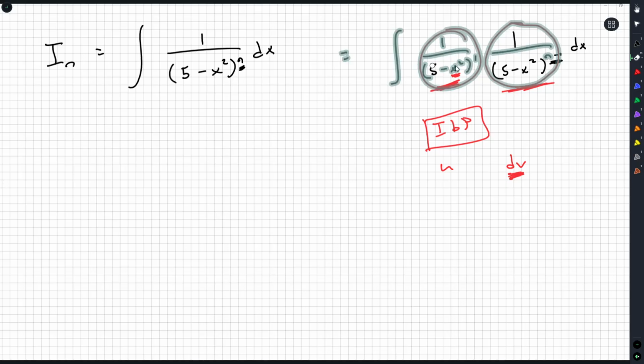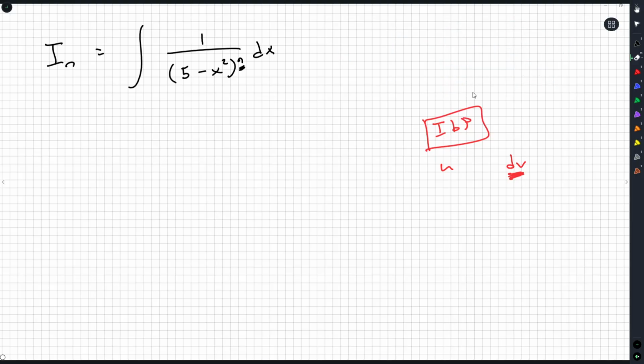Now, when we run into roadblocks, we don't just give up. We don't just say, well, okay, better luck next time, I'll go find some other question that I like doing. No, let's actually handle it. But maybe we need to try something else. Maybe integration by parts isn't what we need. Or maybe it is, but we'll need it later on. Maybe we've got to do something else first.